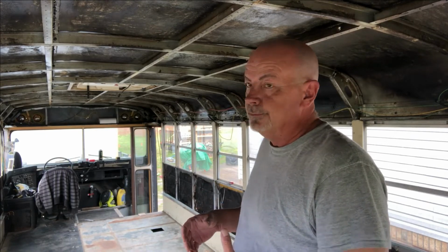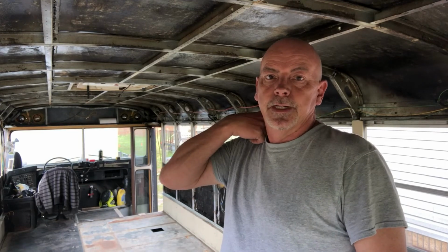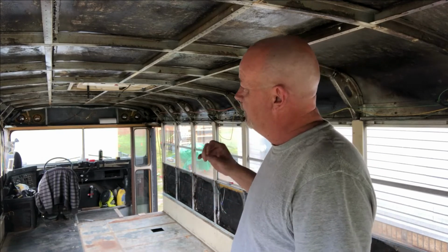I mean, Tracy and I are in a hurry. We want to see this bus done. We want to be able to use it if a hurricane comes, but we may have to get one of those cheap hotel rooms if we have to evacuate for a hurricane this year, because we refuse to rush the bus.